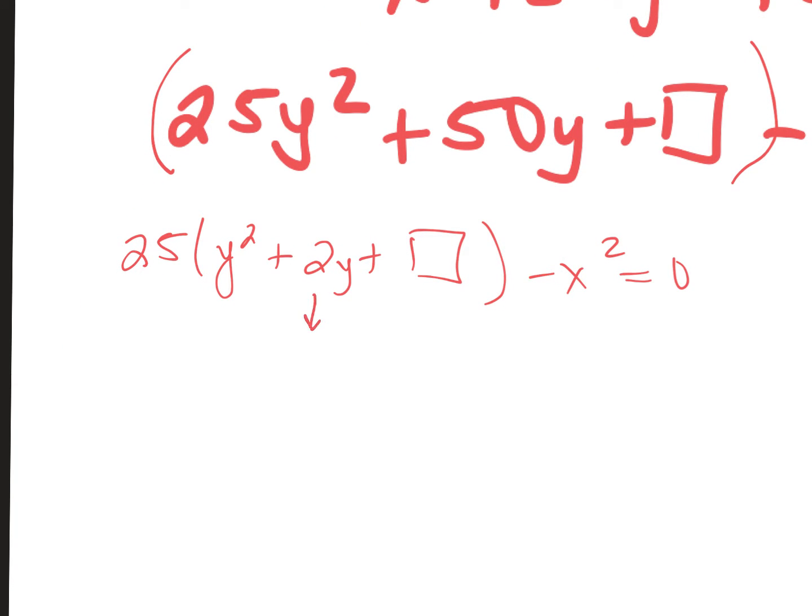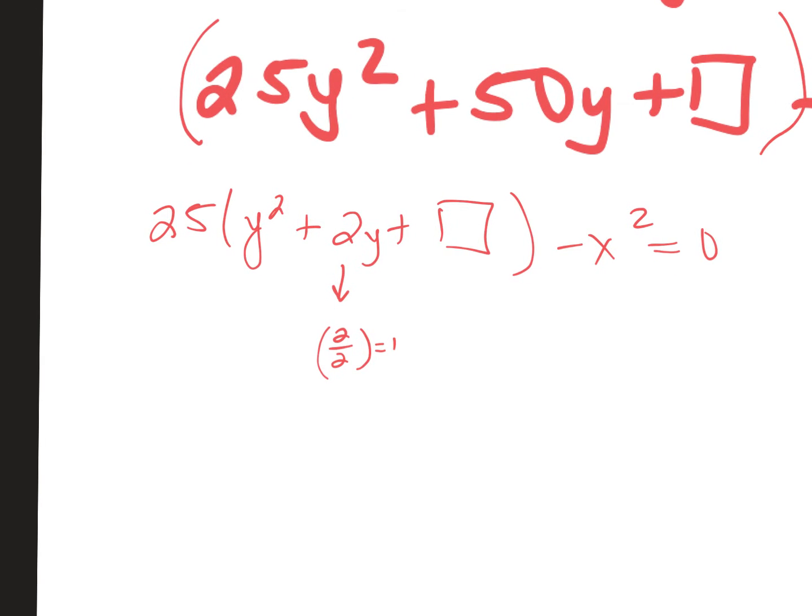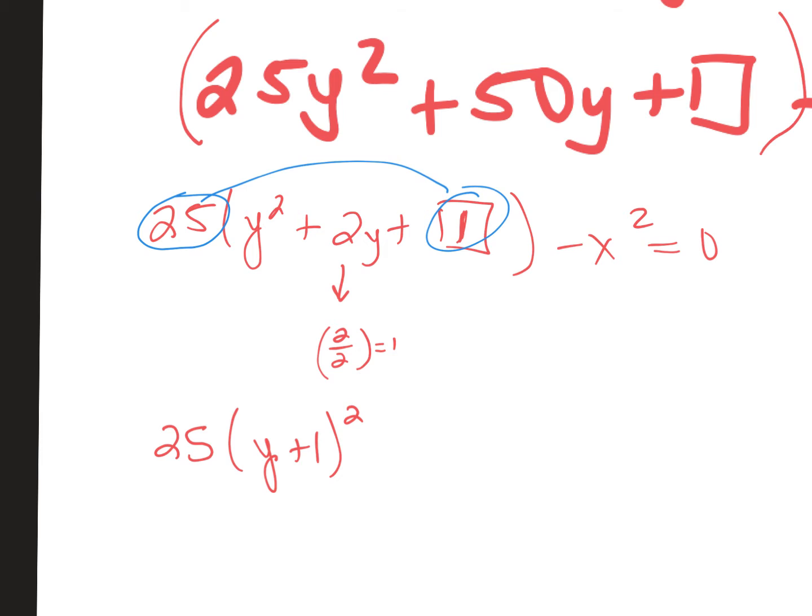So if I'm going to complete the square here, I take 2. 2 divided by 2 is what? 1. So my parenthesis is y plus 1 quantity squared. I still have that 25. Now I have 1 here. Am I multiplying or am I adding just 1 to this left-hand side of my equation? It's the 25 and the 1, right? So what's 25 times 1? 25. So if I have 25 on the left-hand side, then I have 25 on the right-hand side. Everybody see that? You guys with me? We okay?